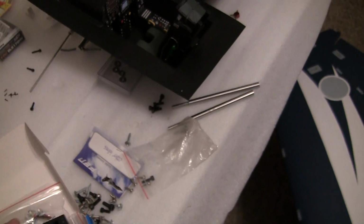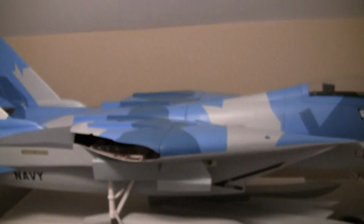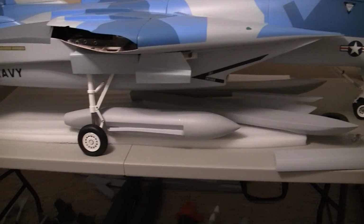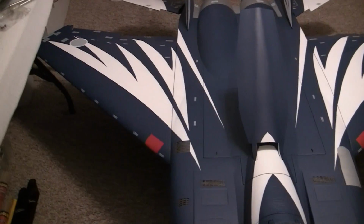This is for the F-15. So once I see how this thing works, but for what I've seen, their lights seem to be pretty bright, so they'll probably look pretty good. But that is about it. Really like that F-14, those bottom tanks and those rails. Really like that, so I'm definitely going to put them on. They're not very heavy, so they're not going to add much weight. And there's really nothing on the wing, so it's all on the fuselage, so it shouldn't be too bad. But yeah, that's about it.